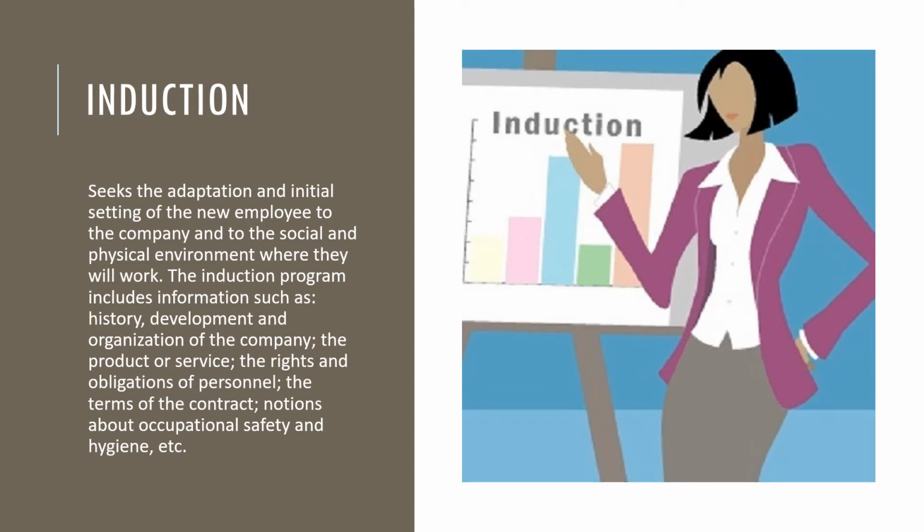Induction seeks the adaptation and initial setting of the new employee to the company and to the social and physical environment where they will work. The induction program includes information such as history, development, and organization of the company, the product or service, the rights and obligations of personnel, the terms of the contract, notions about occupational safety and hygiene, and so on.